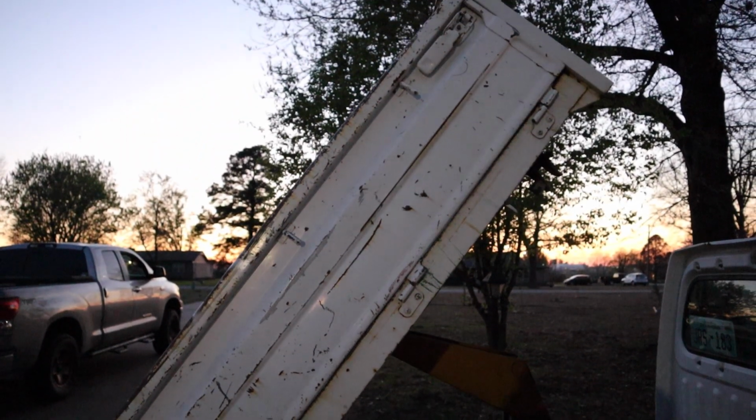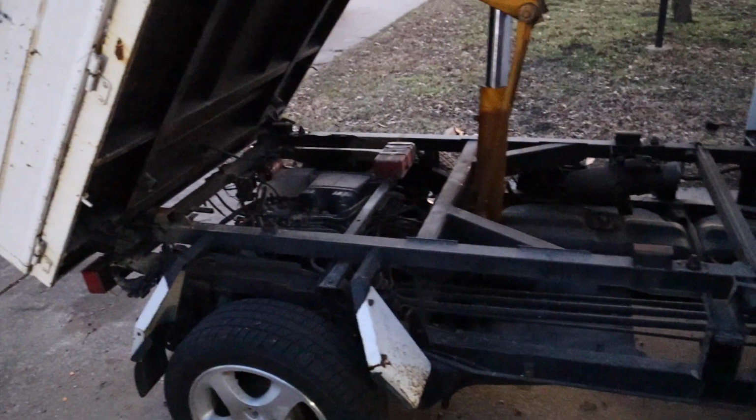Wow. I've got an MSD ignition system on. Really? Yeah. That's something you see on American cars. What a cool thing. I'm happy with this. I bet. Subarus are kind of rare. It's the Porsche of the little trucks. Engine in the back, and it's actually got much better weight distribution.